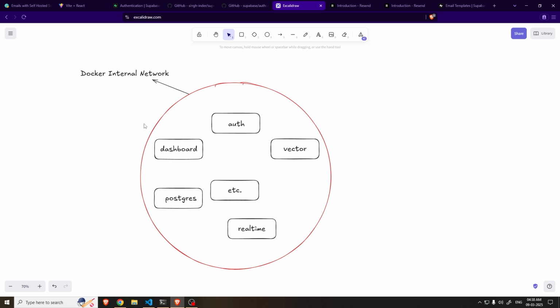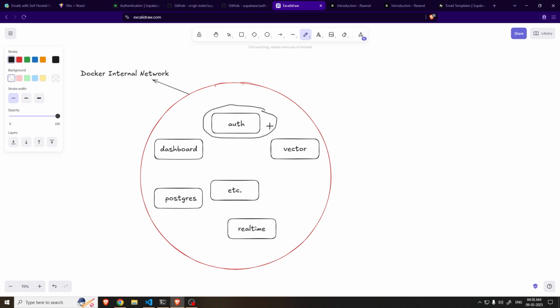Here we have our Docker internal network, the Docker network which is created when we run Docker Compose up. So in this network, we have all these containers. So now what we want is to add the value inside this auth container that, okay, this is the URL I am providing you. I want you to go to this URL and get the template.